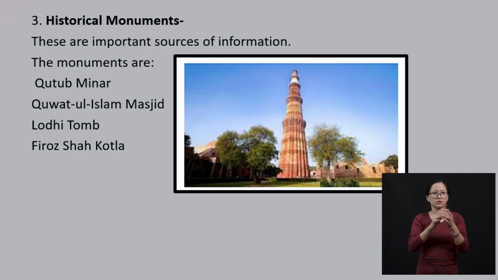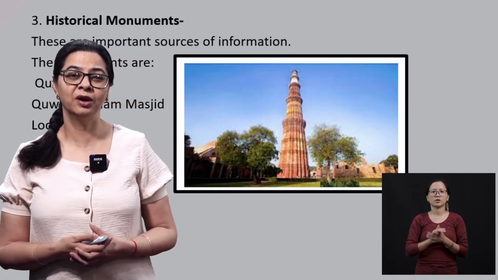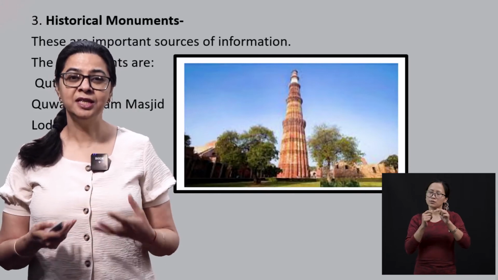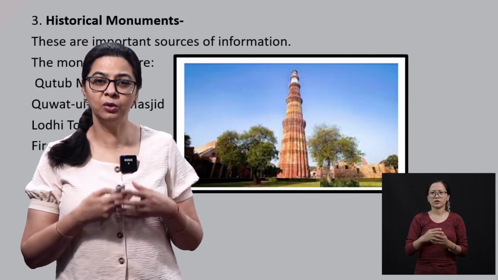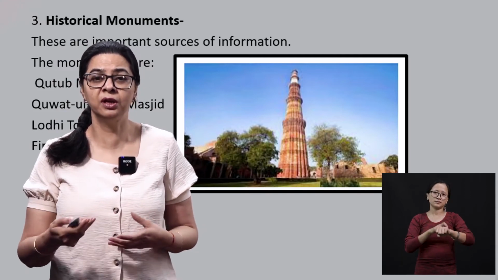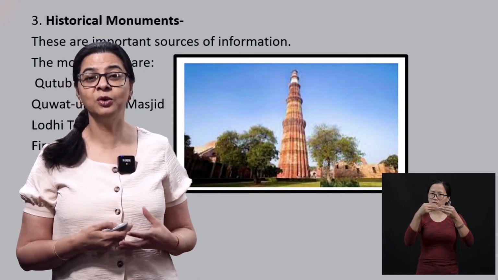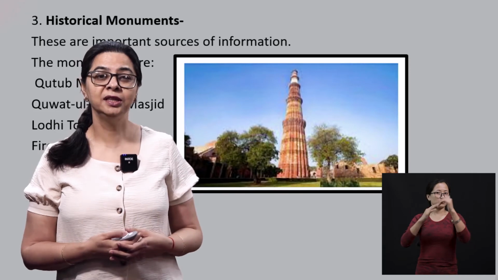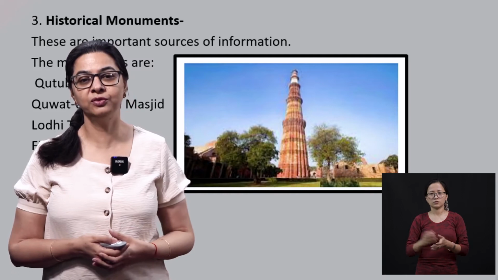So you can see the Qutub Minar, you can see Quwwat-ul-Islam Masjid, that is a very famous masjid in Delhi, then Lodi Tomb and Firoz Shah Kotla. Even now we have the Firoz Shah Kotla grounds, where cricket matches are played. These are architecture that has been very famous in all the times that we are living. Even now, if you want to go and see, you get a ticket and you can see. Even now, these monuments built by these sultans are fetching revenue for the government of India.